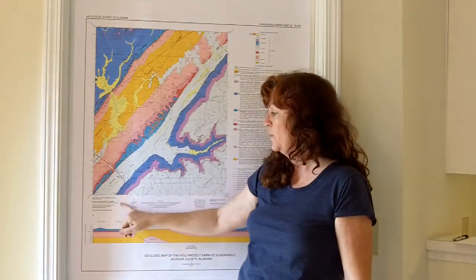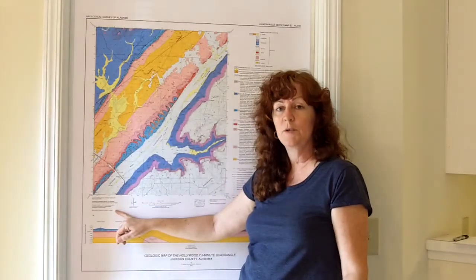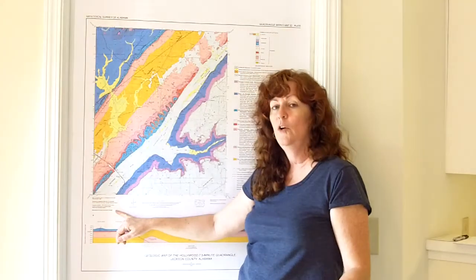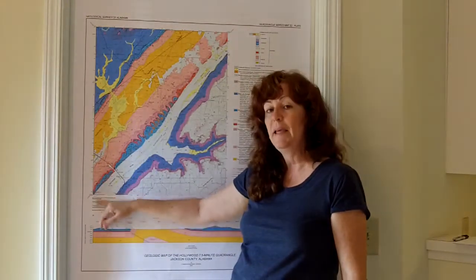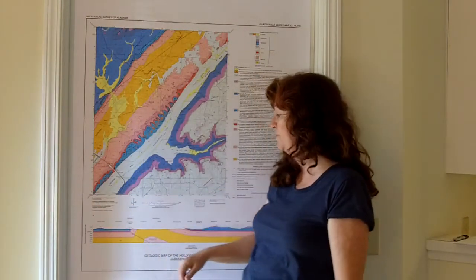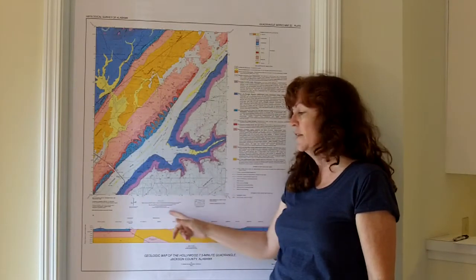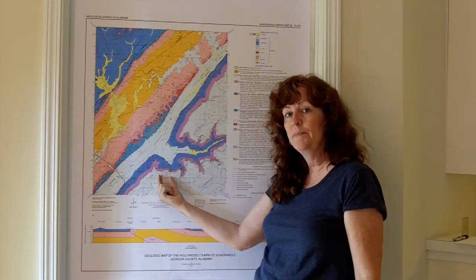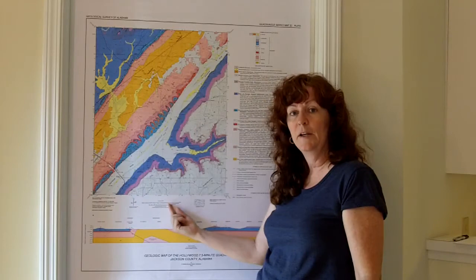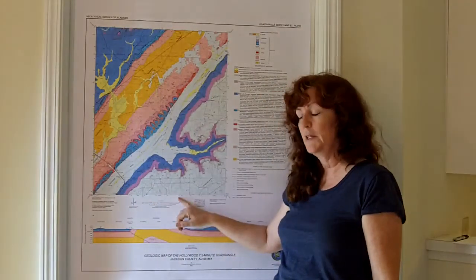On this side of the map, we have a description of how the map was made, what year it was originally surveyed, what year it was edited, what projection is used to create this map. So we have a lot of making of the map information on this side. In the center, we have the scale of the map. The scale is very important because it can tell you that by looking at an inch on the map, how many feet or how many miles you're looking at on the ground. So we have several sets of scales here.